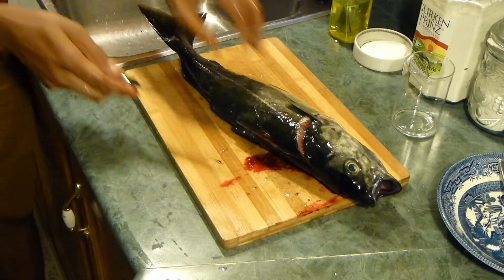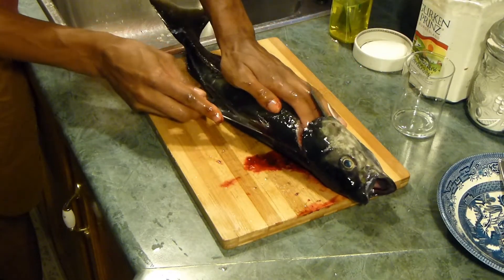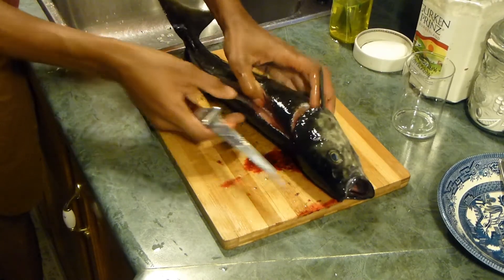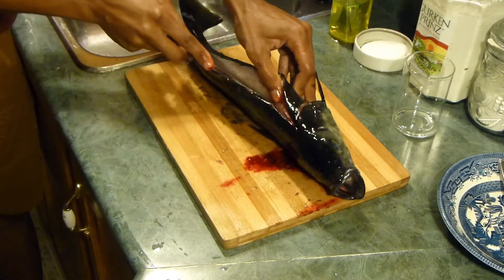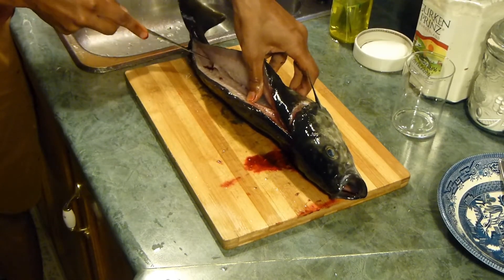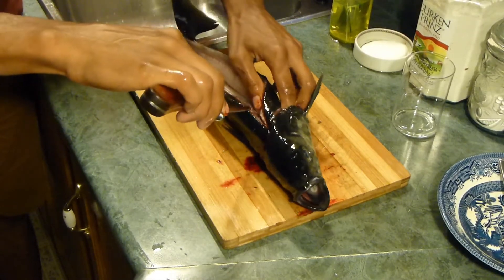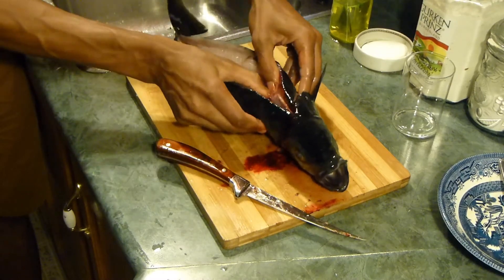Opening the skin up, I notice I can go a lot deeper down that spine — and that's what you're going to be looking for. Now if you do this with a dull knife, you're going to cut all the meat up and it's going to come out uneven and very difficult. So make sure your knife is really sharp. You can really see how deep that cut is now, and you can flip your knife around and go the opposite way to make sure the cut is where it needs to be.